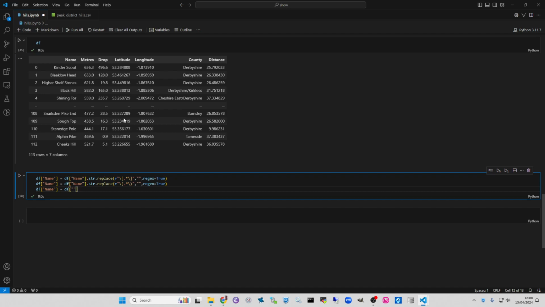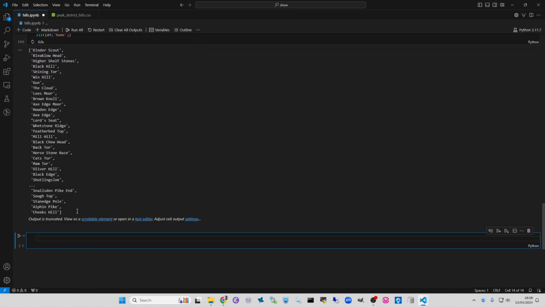So we're going to get rid of any extraneous spaces on the end by using the strip method. Okay, so now we've tidied up the names.